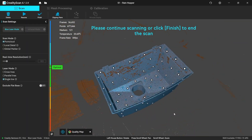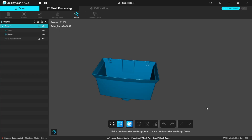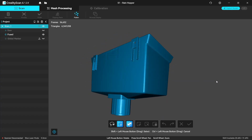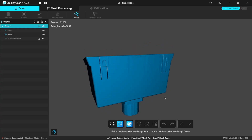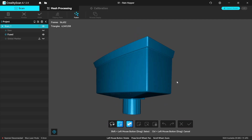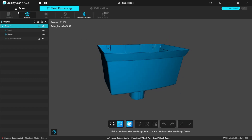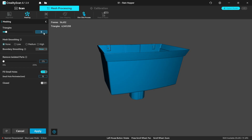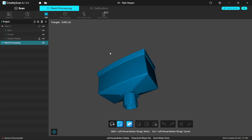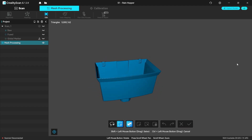I'll take out the item from underneath that I was using to hold it up, because what I want to do now is scan this bore — going all the way in and all the way around. As you can see it's just picking it up. That looks pretty good. Let's fuse it — a standard fuse at 0.3, which is what I scanned it at. Look at that — brilliant. Let's jump to meshing, give it five million — meshed perfectly. Okay let's export the model.